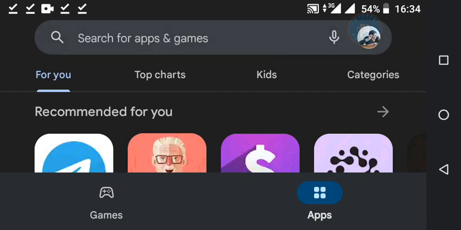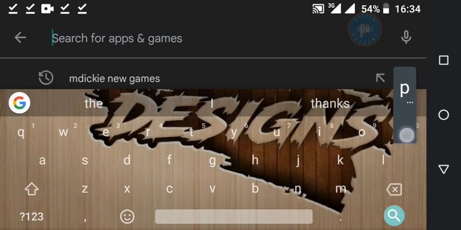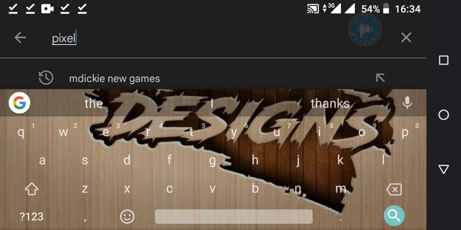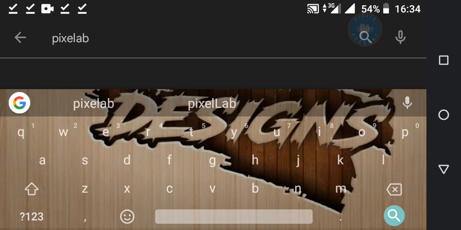Up here, now for the search. So you just tap up here. Up here, they put search for apps or games. When you just click this search, you can type the name of what you look for. So you see Pixel App. Maybe search Pixel App. If you don't get them, you go Play Store and search Pixel App.